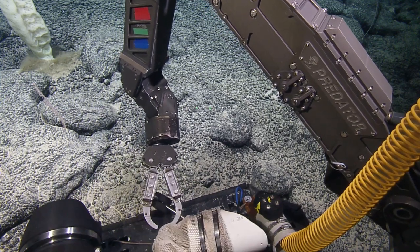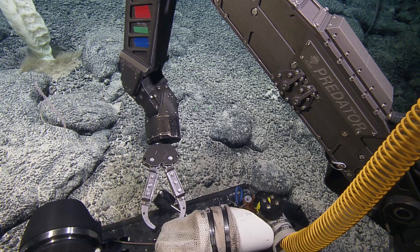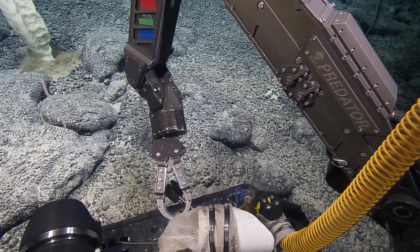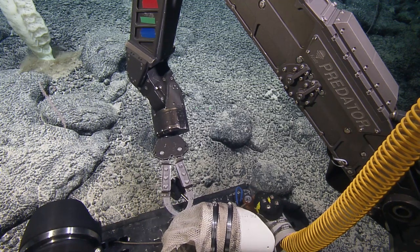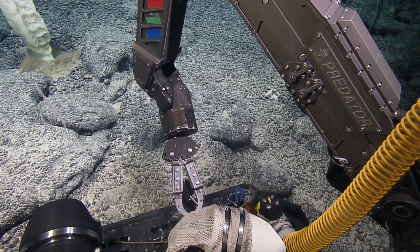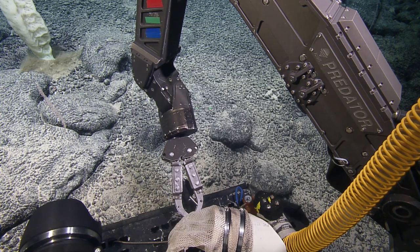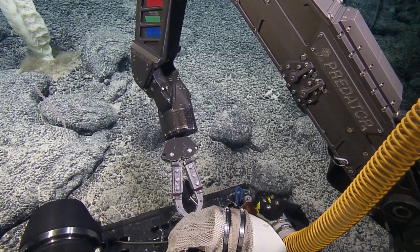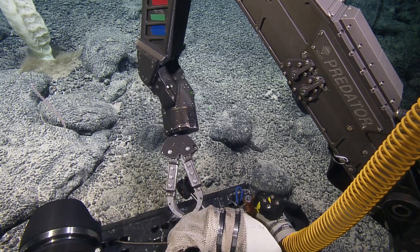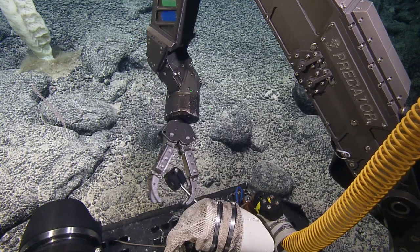Okay. Yeah, so make sure your jaws don't open all the way now, because you're getting a little close to the camera when they're all wide, but you can see it through, I think. This may be a job for Trevor. I've gotten it wedged in between the jaws in a funny way. Okay, well if you'd like, I can take over, no problem. I can also just grab it for you and then get you set up to scoop. No, I got it.